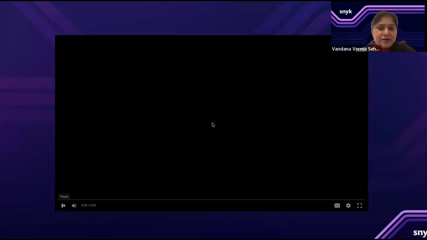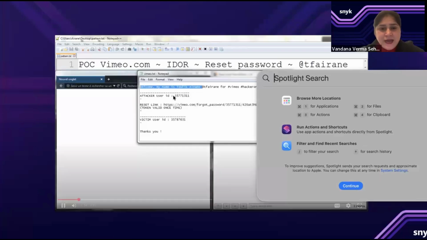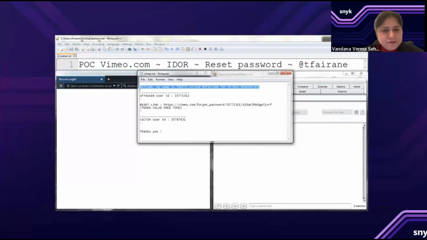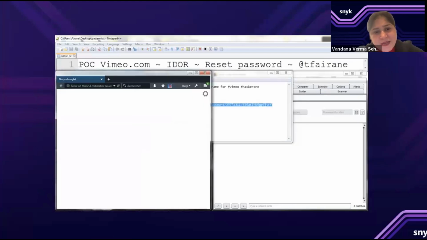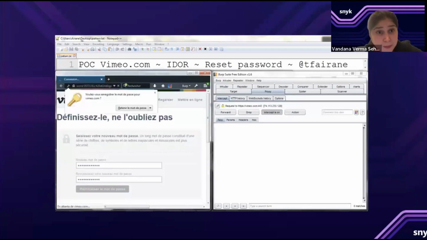Now let me just share how exactly insecure direct object reference around the password reset can happen. Let's check it out. So here we have this attacker user ID and there is a victim user ID. Now this is a password reset link. I know that I wanted to reset my password and I intercepted the request via Burp Suite. There are multiple proxies out there. Now remember, you should not be doing anything illegal, but that's how attackers do it. So if you do it, make sure you report it properly.